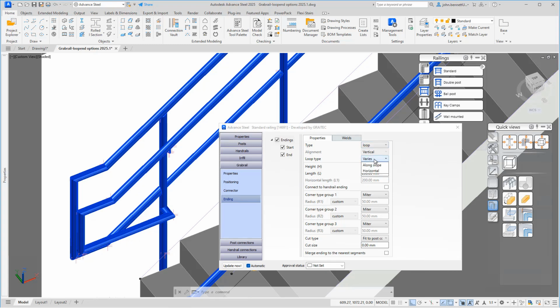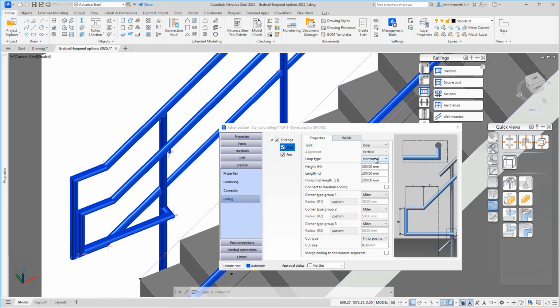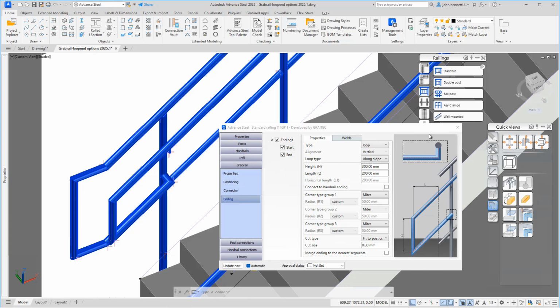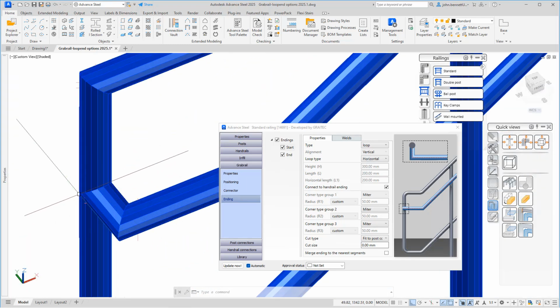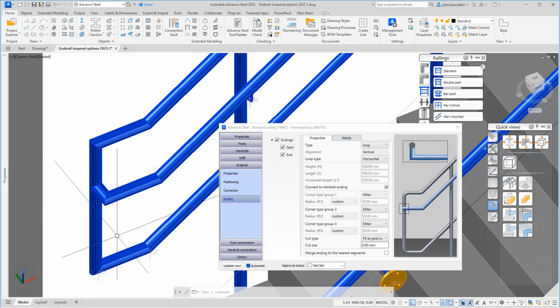And the option here, if you want to go into the start end of the tree, then you can change the configuration of this if you so wish. I'm just going to put that back to horizontal. So the various mitre joints are available within those. The other option to look out for is the return to the rail. In that you'll have the various groups. So group 2, which is this element here, and group 3 is active in this case, is the return to this rail, and there's the shaping it into the return element of the main railing.